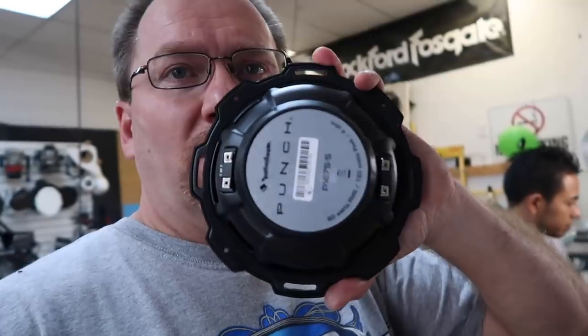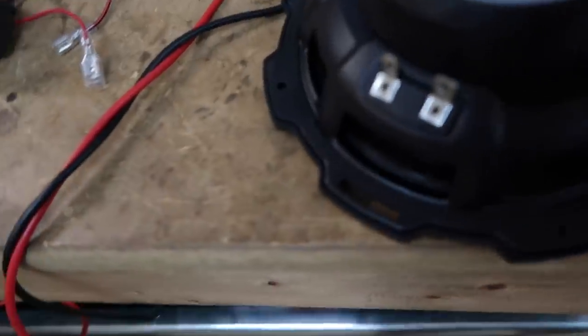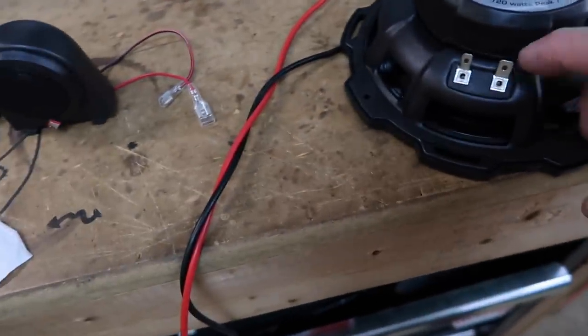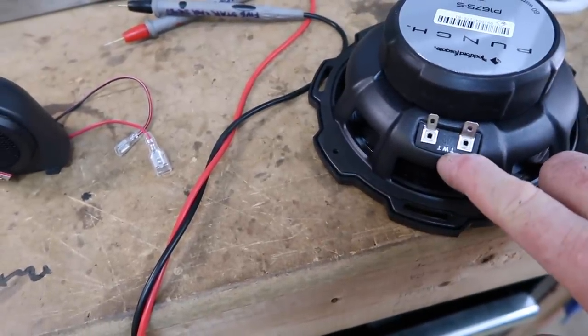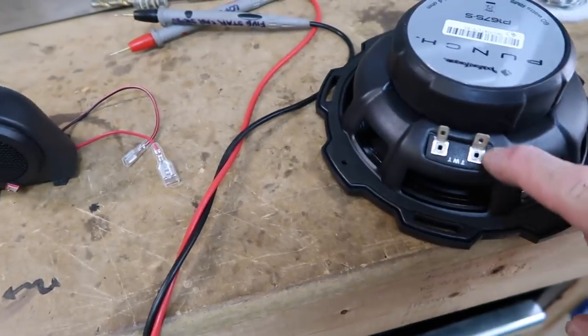Now, one of the unique things about the Rockford Punch Series components is how they build the crossover. You know, we've talked about it before, those big crossover boxes and how they're just, they're kind of a pain. Well, Rockford makes two versions of the Punch speaker, one with an external crossover and one with an internal crossover. And what I mean by that is, see the back of the speaker? See how it has two sets of leads? So on one side of the speaker, you have the input, positive, negative. And then on the other side, where it says TWT, this is your tweeter output, positive and negative.